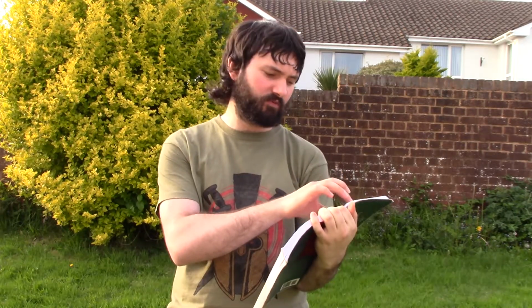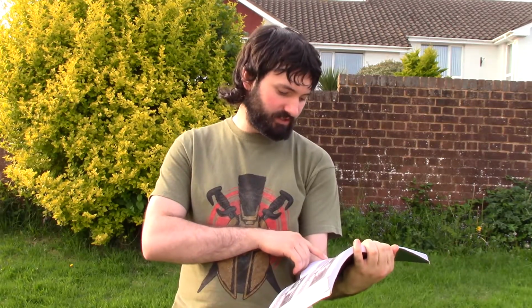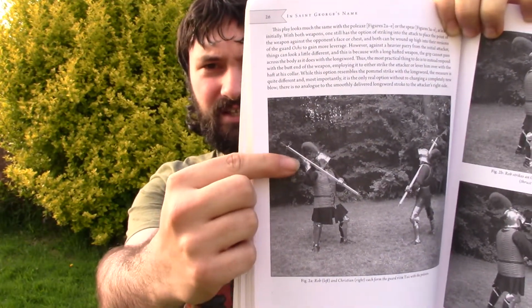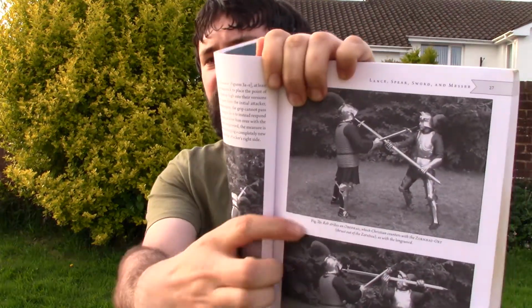It's got a paragraph or two which explains the context of when and where this might happen. It'll mention Rob on the left and Christian on the right, each forming guard Vom-Tags. That's what we've got up here. So here you can see they're starting in this, called Vom-Tag, and same on this side. And then they've delivered an Oberhau, which I keep calling a fendente, because that's what they call it in Italian. But you've got that sort of strike, or even that sort of strike, which I did in the beginning, actually. And then, of course, they bind.